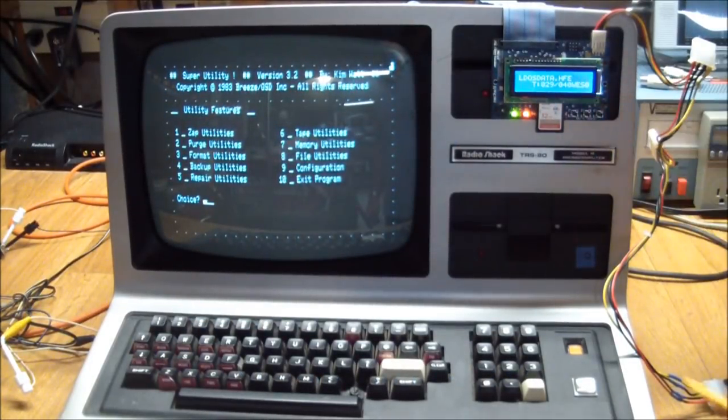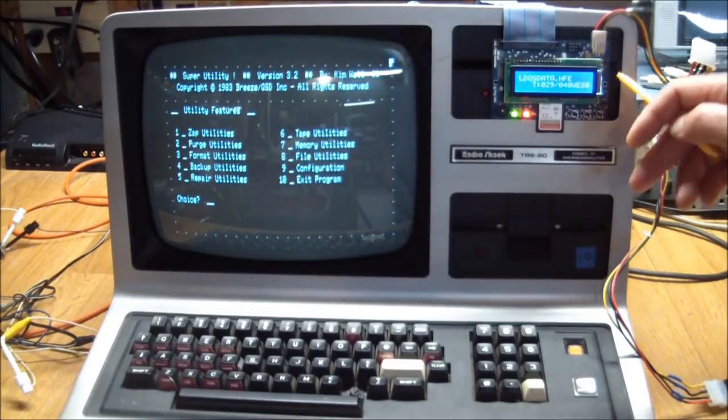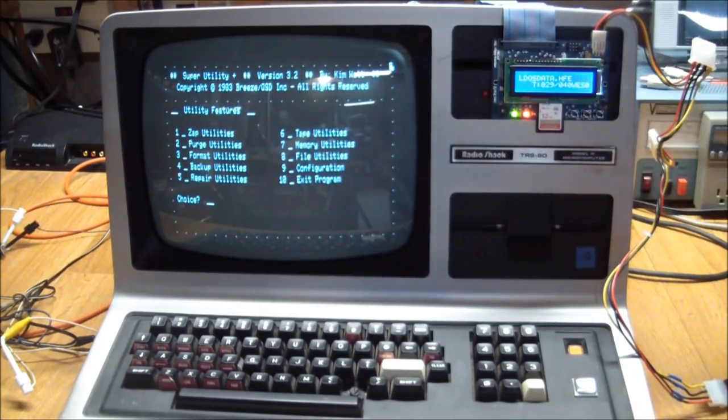This device works really, really well. I bought this several years ago. I think it cost about $100. It hasn't really gone up that much. They still sell this. They actually sell it with a case now. And they also have a USB version, which would mitigate the UI nightmare when you have many disk images on here.